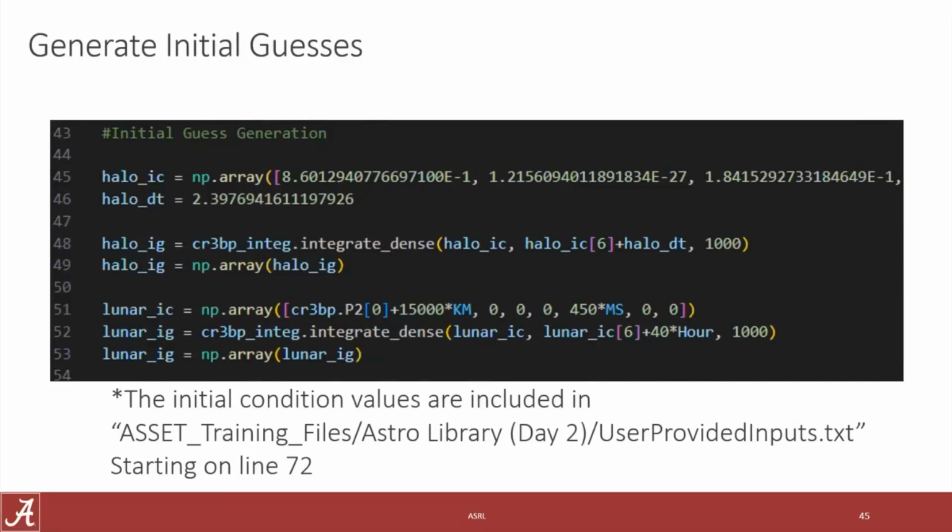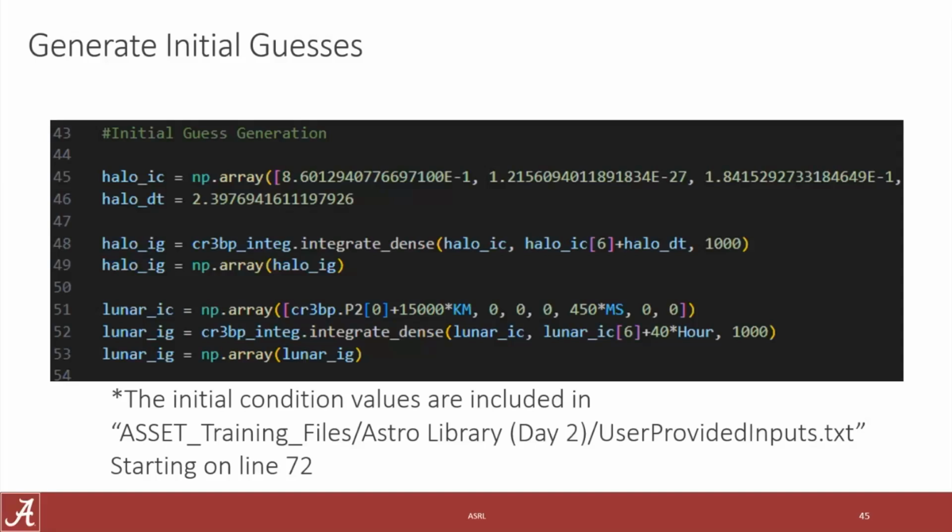So we're going to take initial conditions. Again, this is in the demo script. This is demo 3 on day 2, so that you can just pull the initial conditions if you'd like. Actually, I didn't even finish so that the rest of this was legible. All of the initial conditions for the halo orbit are not in this screen. Grab it from that script. So what we're going to do is set up the initial condition and find a final time for a lunar halo orbit. This is an L1 northern halo.